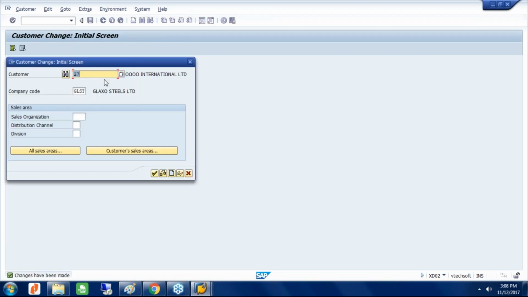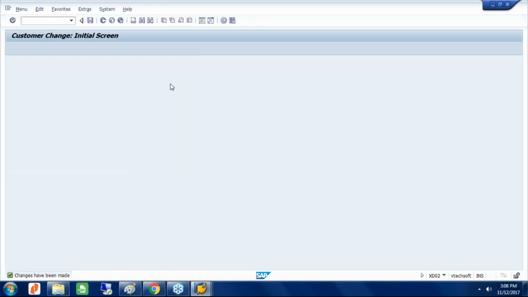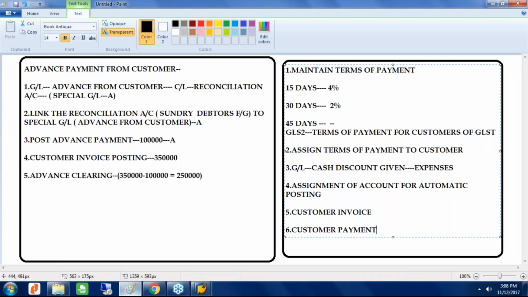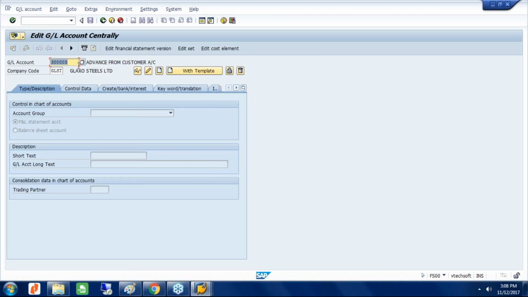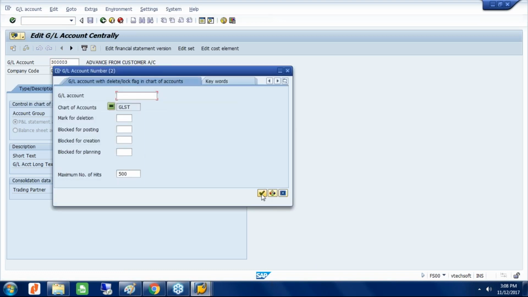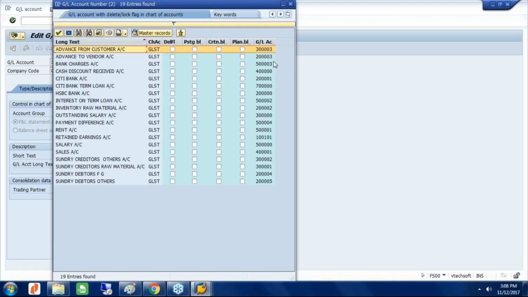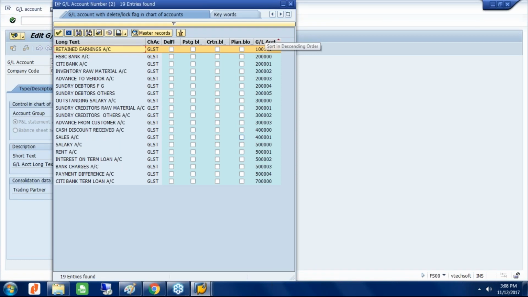Okay. Now the third activity we are supposed to do is create that GL account, that is cash discount given. Once again I have to go to FS00, the place where we created all our GL accounts. So the GL account cash discount granted is an expense, so we'll create it under expenses. The last number we have used was 504000.